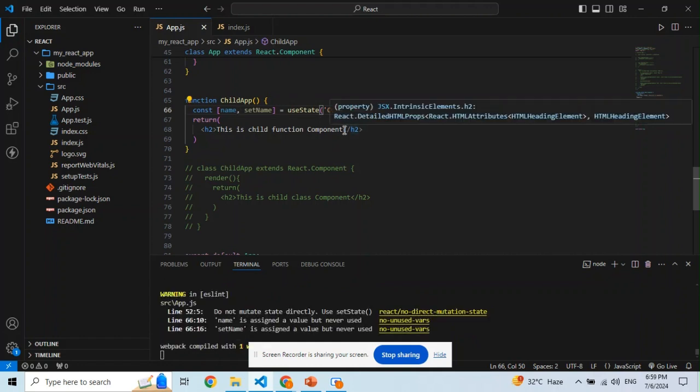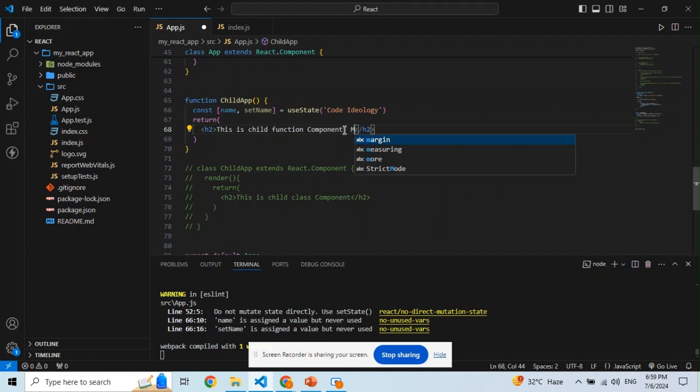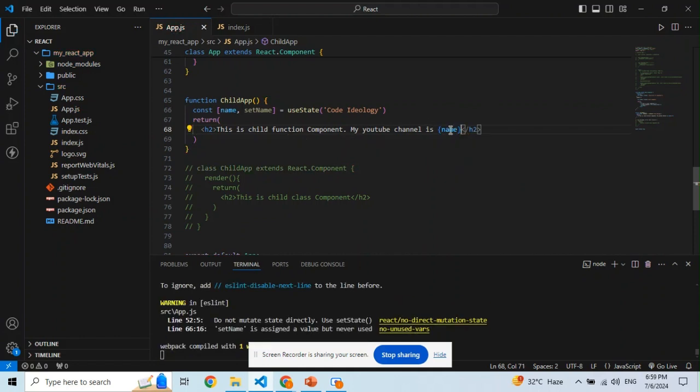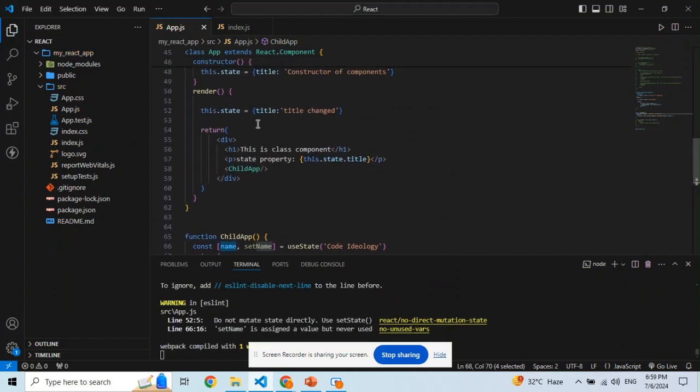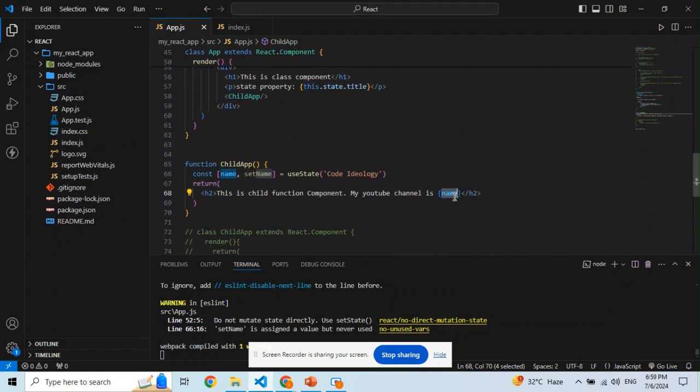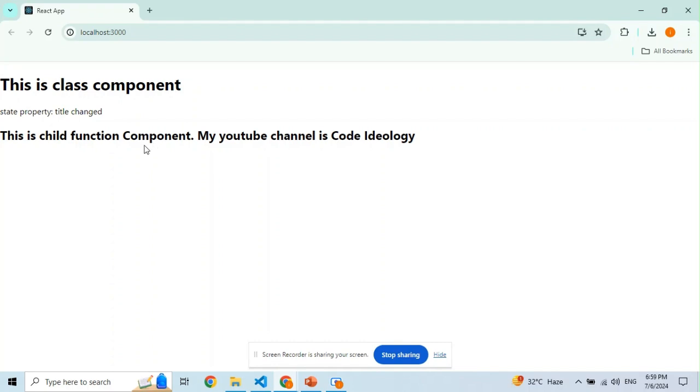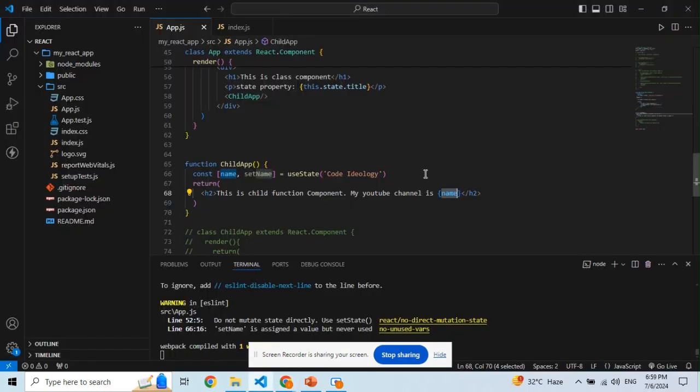Okay, componentDidMount, and we can call it like this. Function component. My YouTube channel is like this, and it will get the value of the name. We don't have to write this.state.title, we just write the name of the state directly. So my YouTube channel is code ideology.